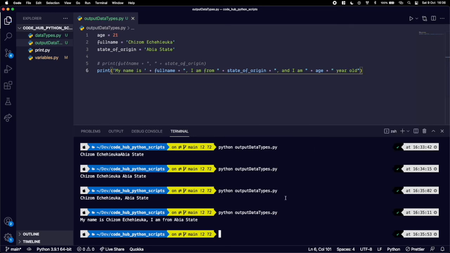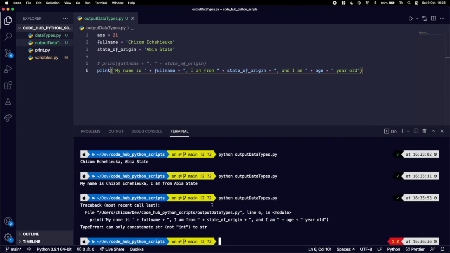If I save that, I'm going to get an error. The error I'm getting is a type error: can only concatenate strings to strings, not integer.